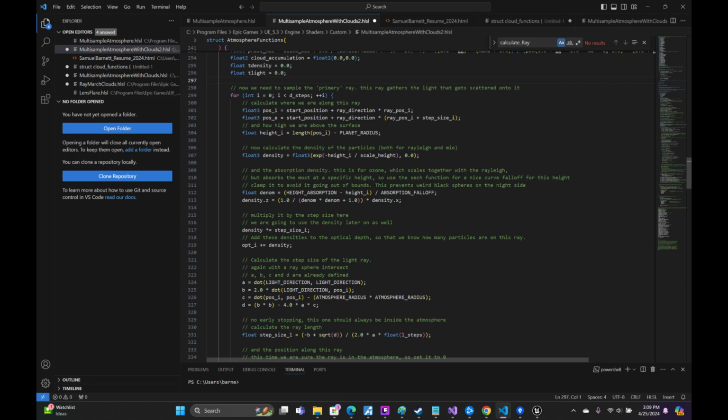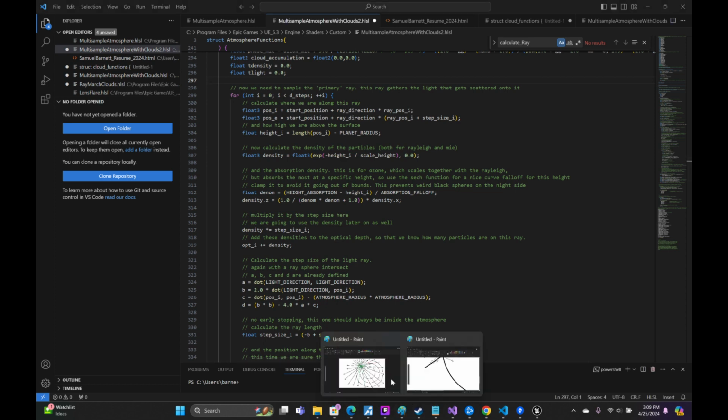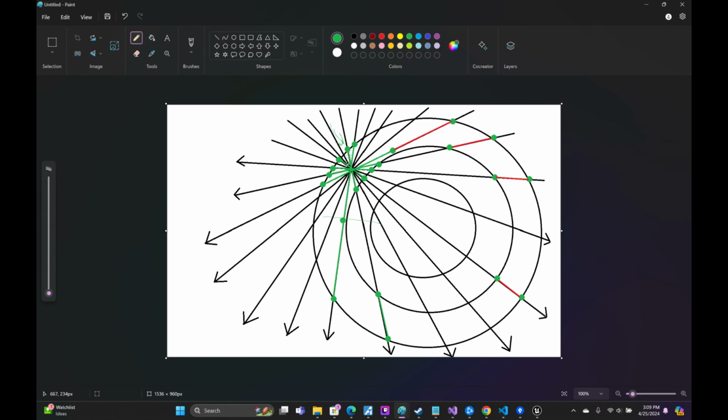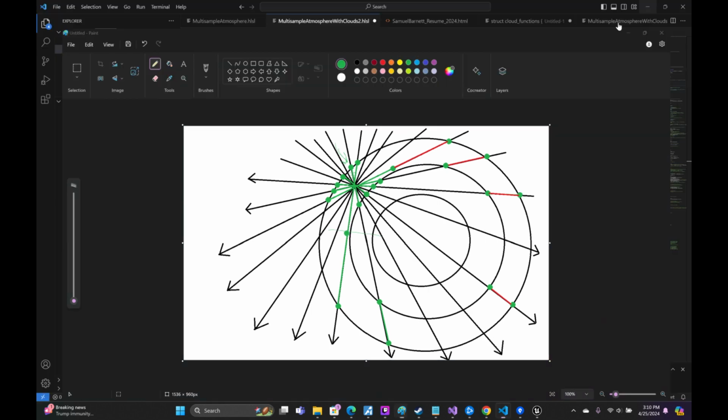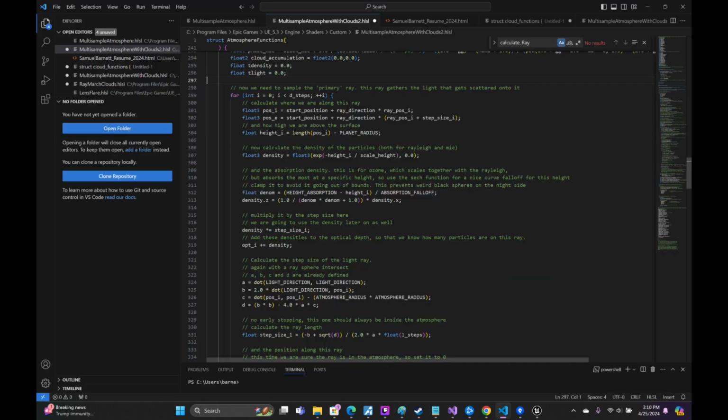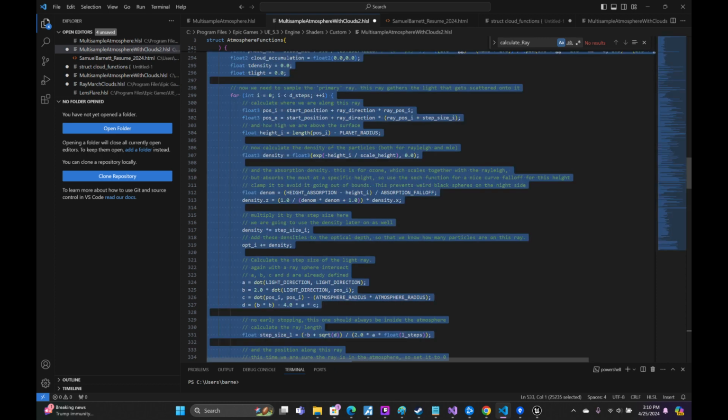There's also a huge optimization for the clouds and a huge increase in cloud density by doing them between a shell rather than an entire sphere, because think about the distance we have to travel here to here versus the distance of this entire ray, and then the fact that we have to divide the ray by our steps. It just made more sense to have them be separate functions. On the bright side, we don't have to have too many cloud samples anymore to get a good effect. So we fixed that.